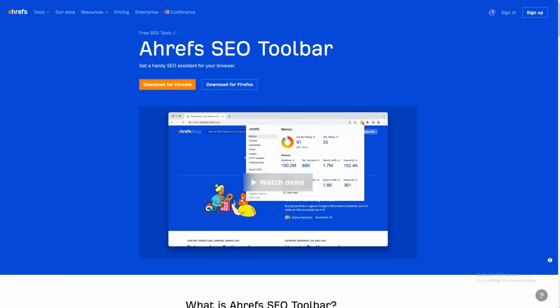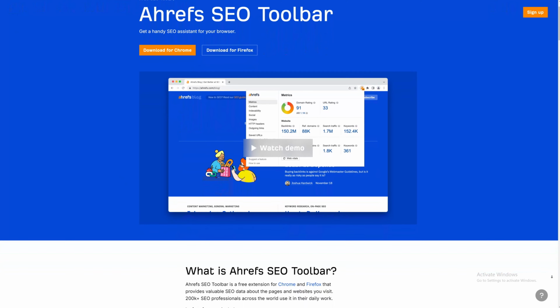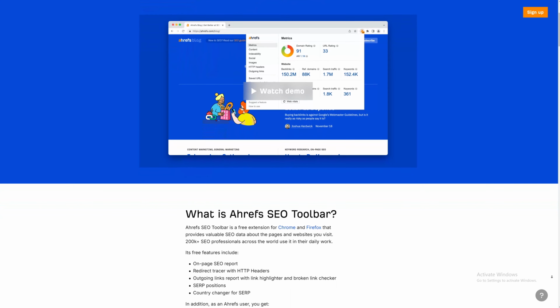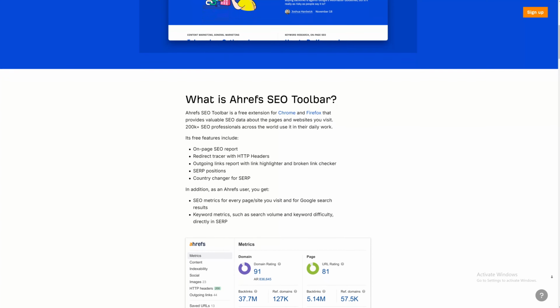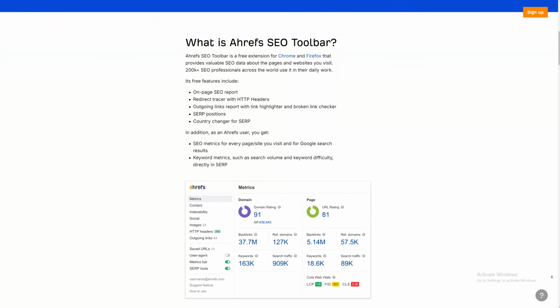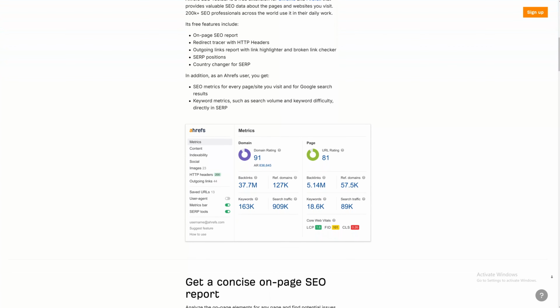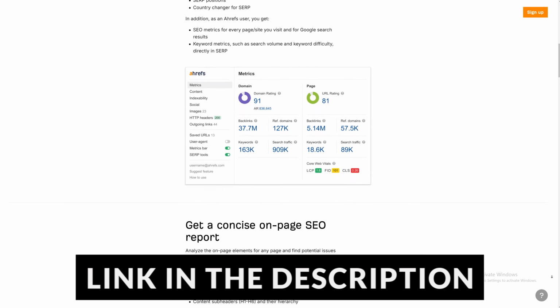The problem is that this process is very time consuming, but thankfully there are some tools that can help us with this. The tool we use and love is Ahrefs SEO Toolbar. It's available for Chrome and Firefox, so you can use it to get SEO insights and quickly access some things like metadata and some other important SEO information. We'll leave the link to their page below so you can install it.